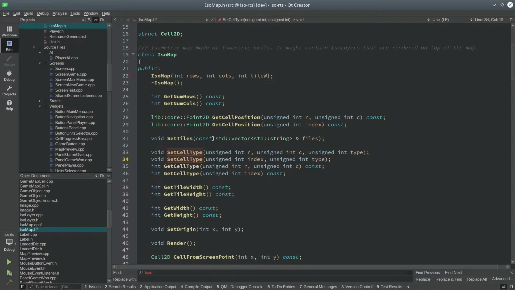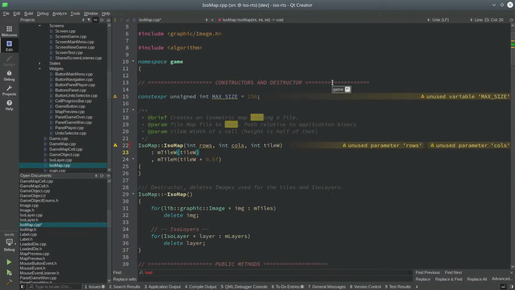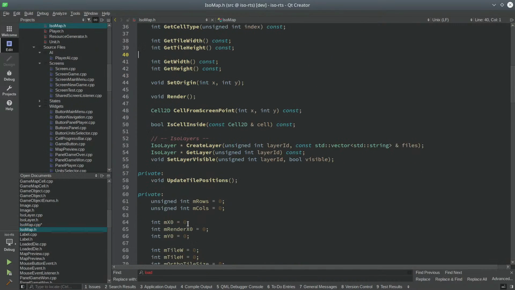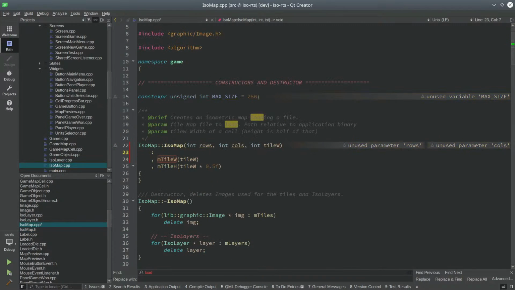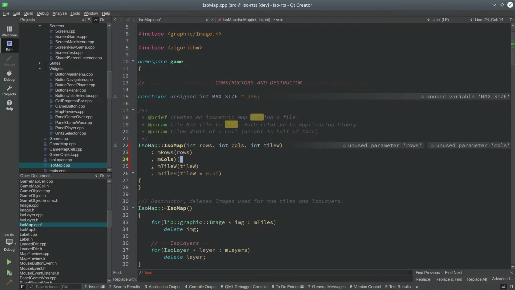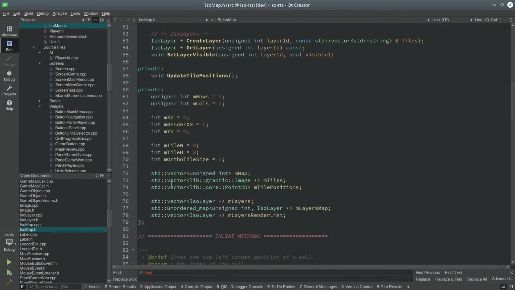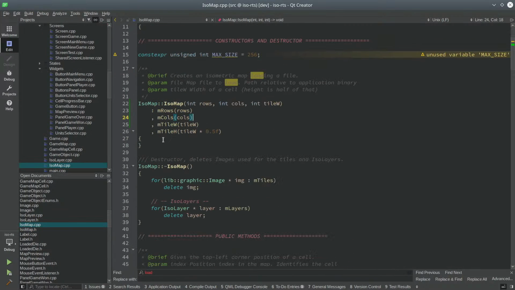Okay. Let's see. Oh, I need to check what comes first. Okay, rows and columns are first. Rows, and columns. Okay, and now here I'm gonna reserve the memory for the map and tile positions.